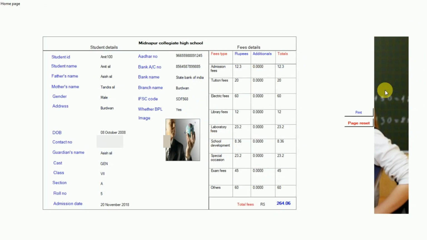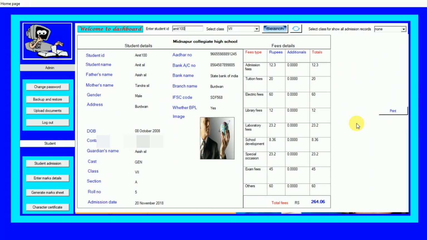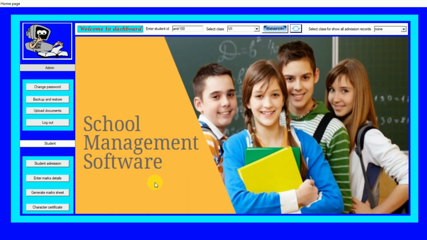Okay, so click the page reset button and refresh it. So now I want to enter the marks. Now in marks, enter the marks of the student.